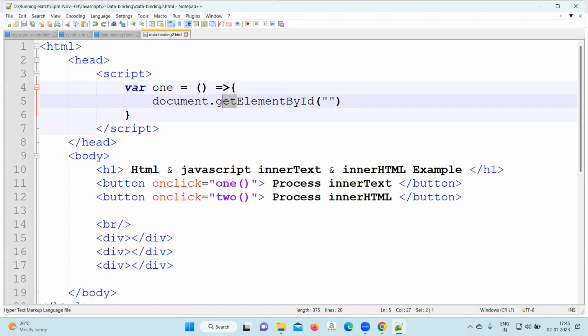So get is small, Element is capital, By, B is capital, ID, I is capital. So we need to follow it that way.